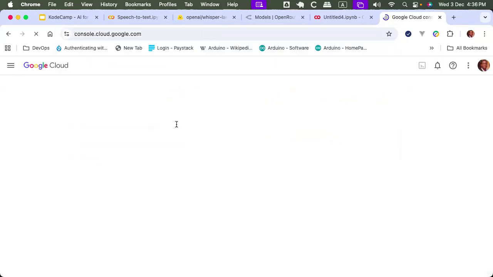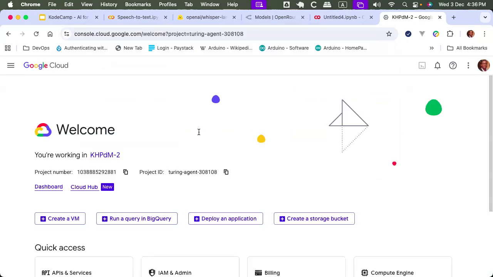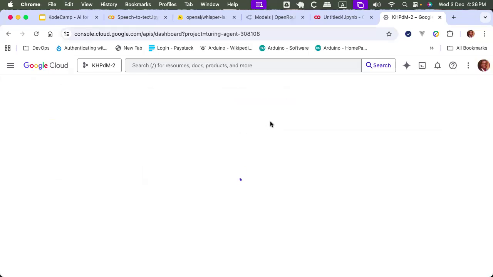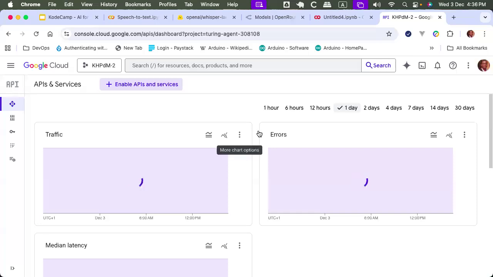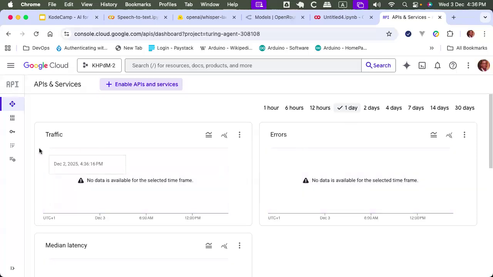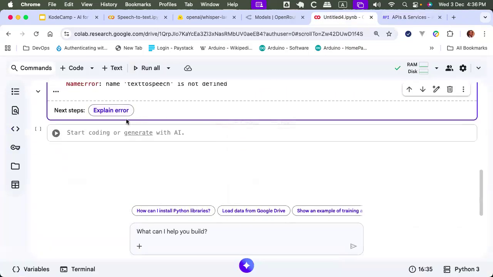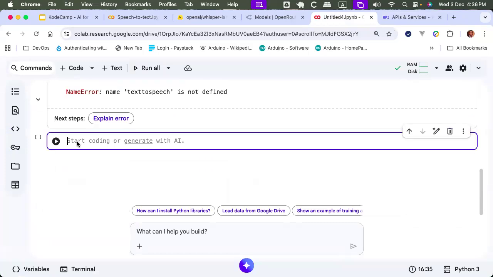This is an involved process. So let me skip this for now and just show us how we do it with OpenAI.